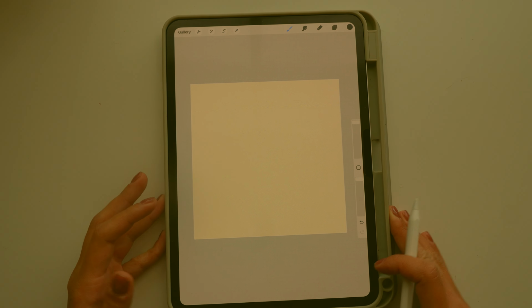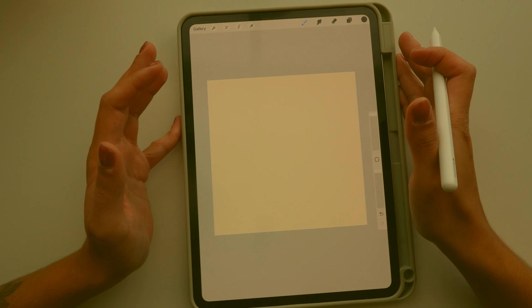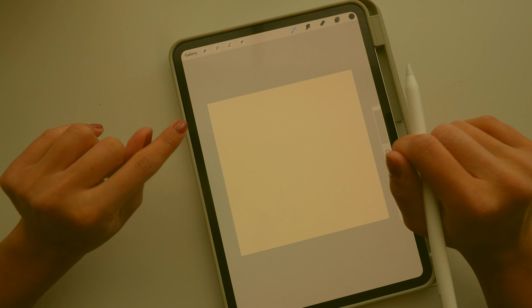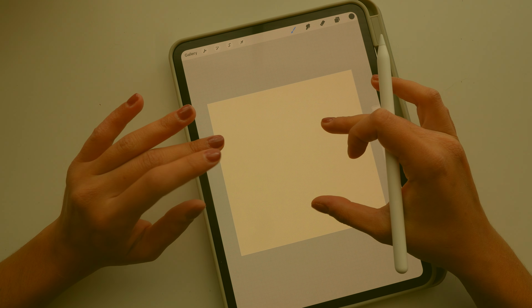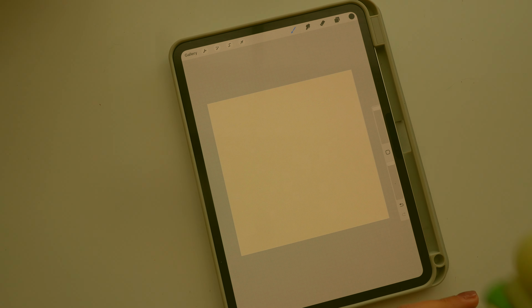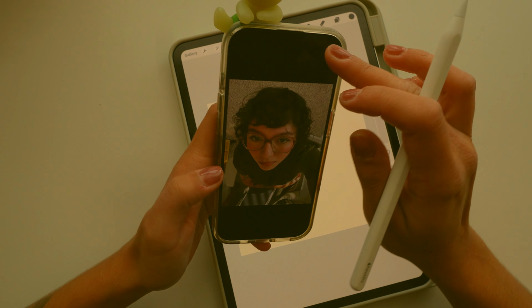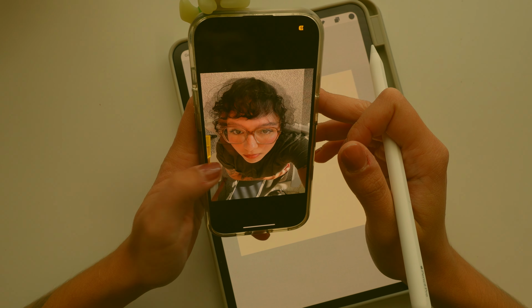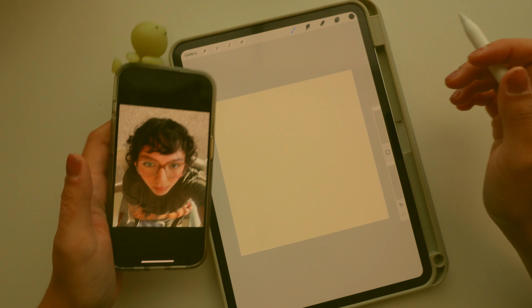Okay, so I'm gonna get started on my piece, and for today I am working on, like I said, an assignment that is due tomorrow. Luckily we were able to work in any sort of medium that we wanted, including digital, so I am gonna do mine digitally. And I took some reference photos of my face for today, kind of like an above view. I think I'm gonna do this one.